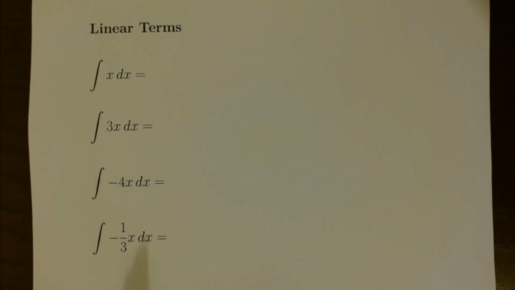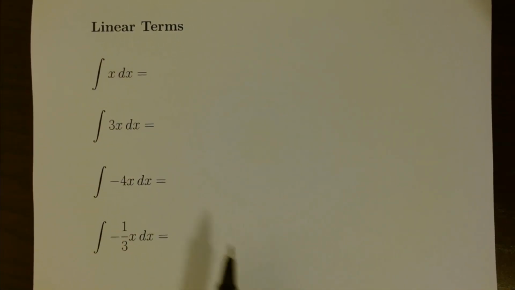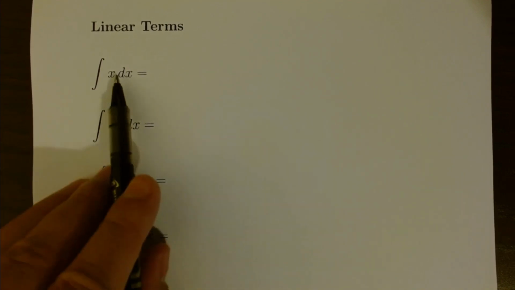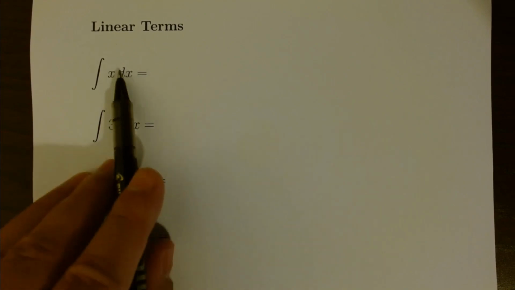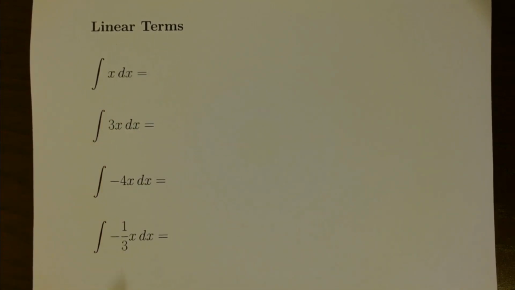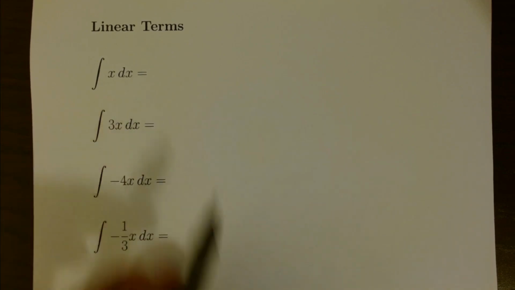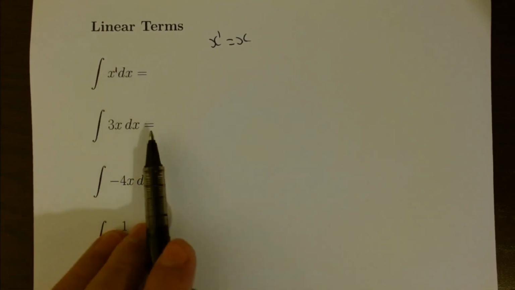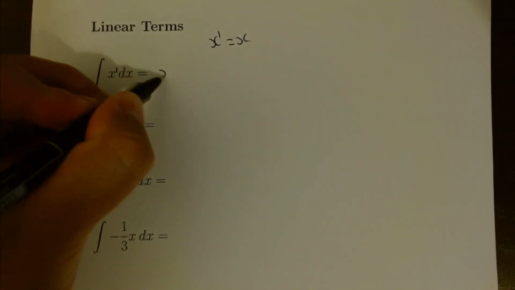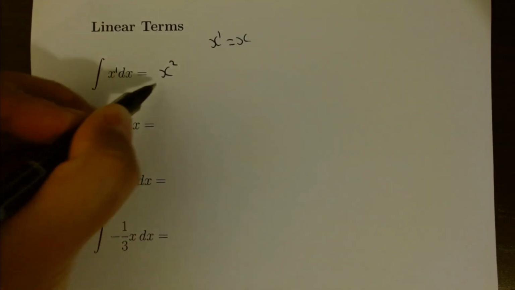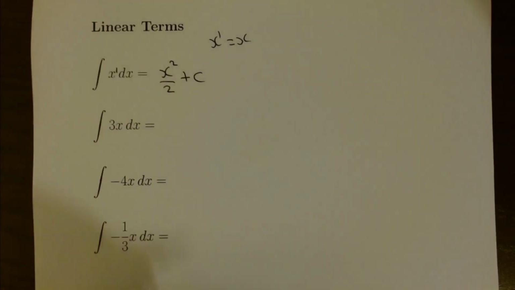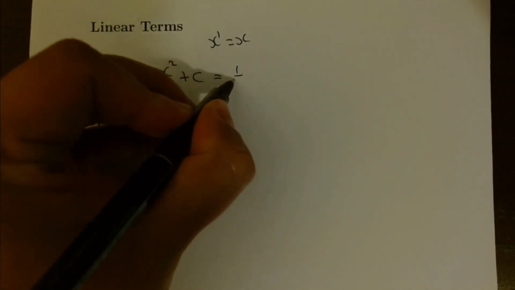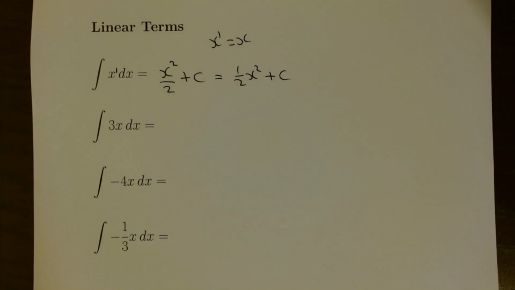Okay, next we're going to integrate linear terms. So these are the terms that have an x only and no powers. So no cubes or squares. And we'll start with integrating x with respect to x. And the way we do that, we can just add a 1, because x to the power of 1 is still x. And now we can just use the previous rule. So we have x, we add 1 to the power, divide by the power, and plus c. And then we'll simplify. That's half x squared plus c.